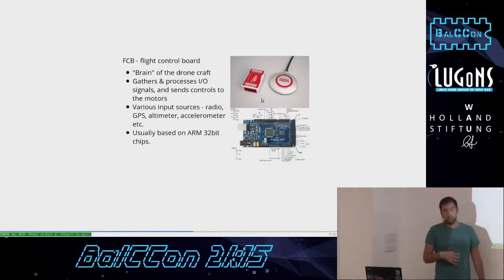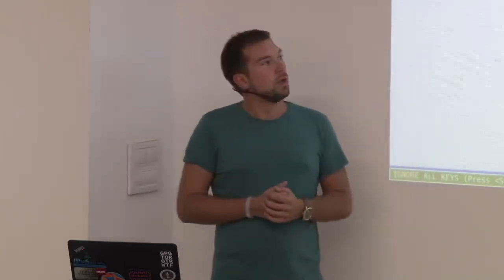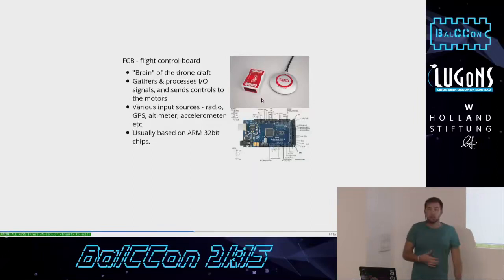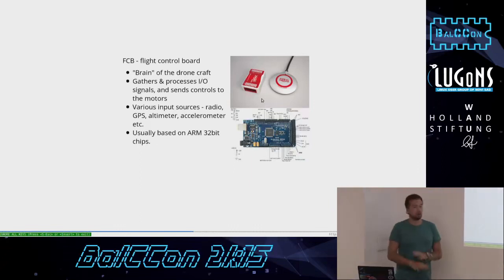Usually, nowadays, they're based on ARM 32-bit chips because they're very affordable, they're cheap and they don't take too much power to use. Before those type of chips, it was very complicated to put a microchip into the drone because it would consume too much energy. On the upper right side, that's DJI NAZA, that's probably the most popular flight control board and it's completely a closed system, you buy it and it's completely plug and play. You plug the motors, batteries, radio and it works. It's stable, it flies, that's a good thing.